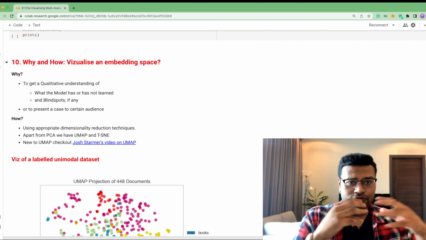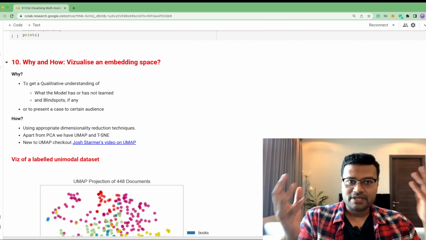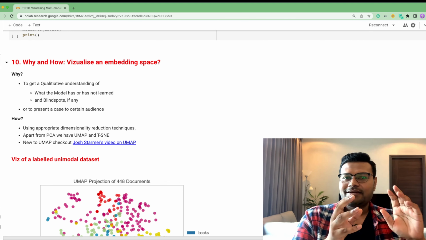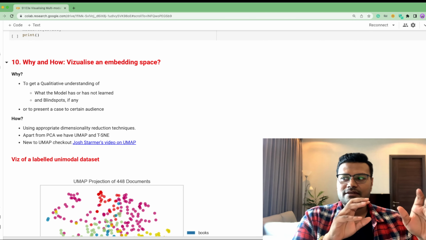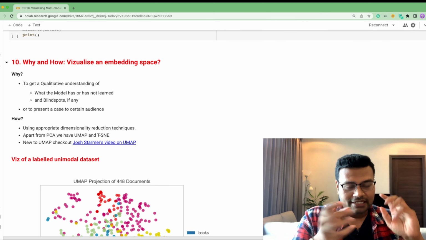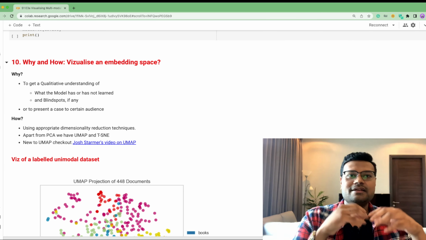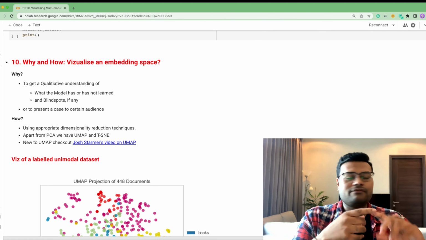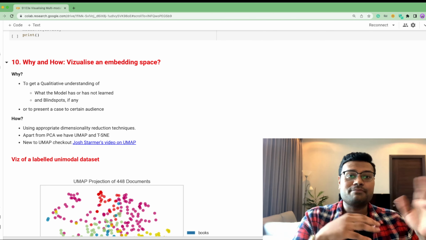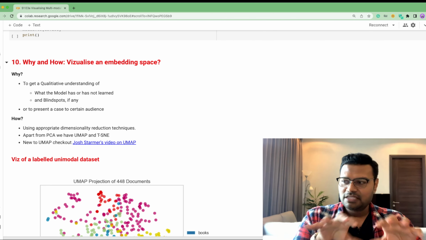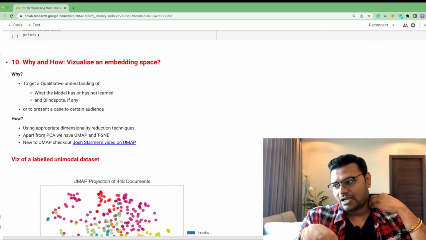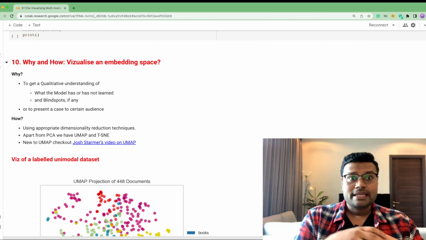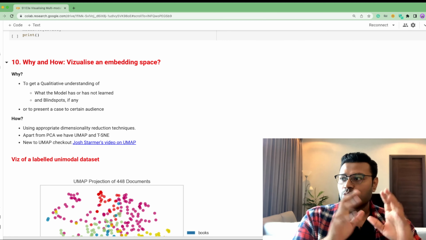But if you still want to go through that, in whichever order you feel like doing it, right? There are some basic differences: UMAP is really fast and it maintains the global structure compared to t-SNE, though there are a bunch of debates going on there. For a simple reason, UMAP is super fast compared to t-SNE. Hence, we are using UMAP here, and I'll also show you how easy it is to extend it to t-SNE. So that's the why and how part of the visualization itself.